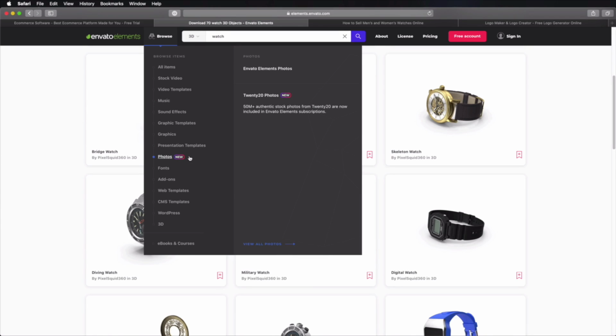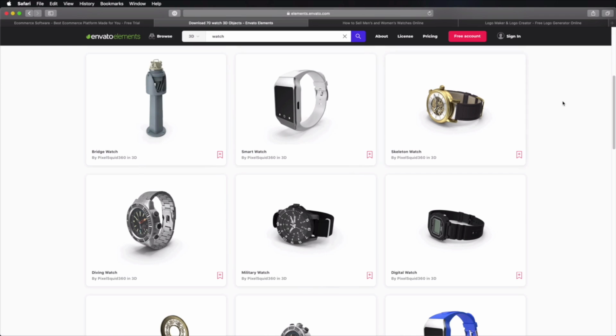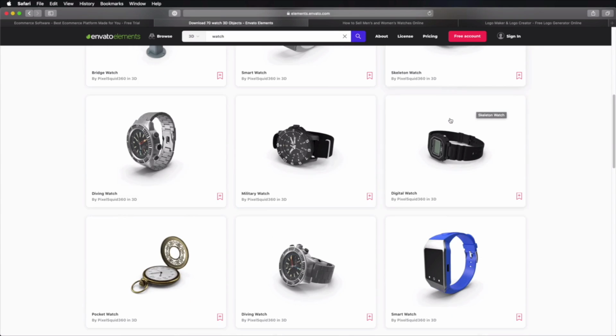You can download them free of charge if you have an Elements subscription. For my store, I'm just going to wing it when it comes to product names and descriptions. I'm probably just going to grab the names from these images, but in your own store, obviously you would name your products accordingly. So that covers the product imagery and also the stock imagery that we're going to use.